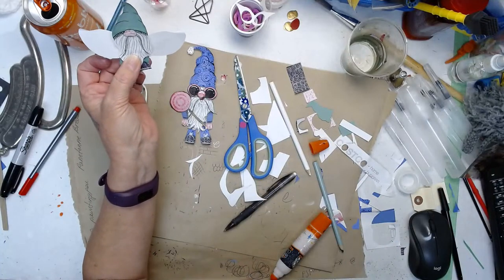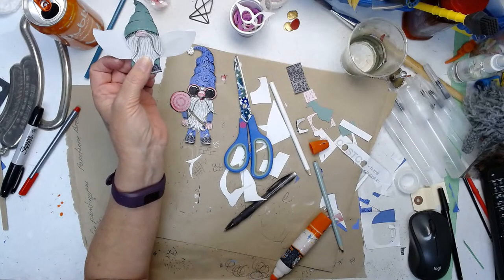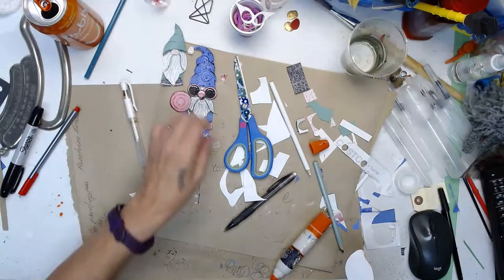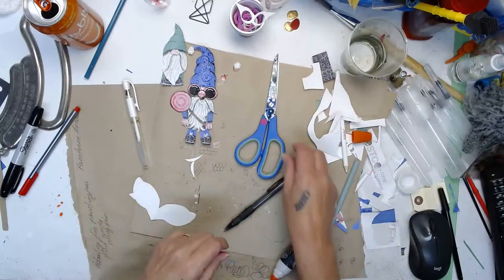A fairy? Should I make a fairy? I could do a fairy. Fairy, and those are her wings. Make a fairy to fit the wings.